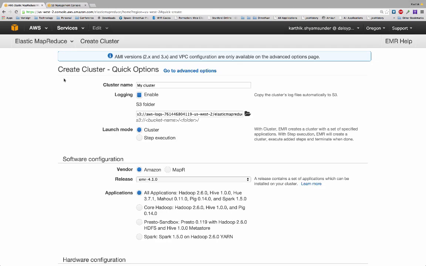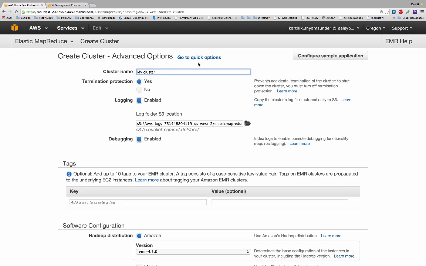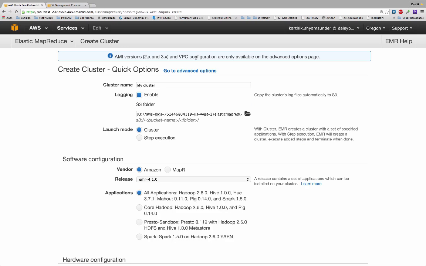Create cluster. When you create a cluster, you get to the screen that allows you to create the cluster using quick options. There are a couple of modes to create a cluster. We talked about two different modes. One is the quick options and the other one is the advanced options. Here's the advanced options, here's the quick options.